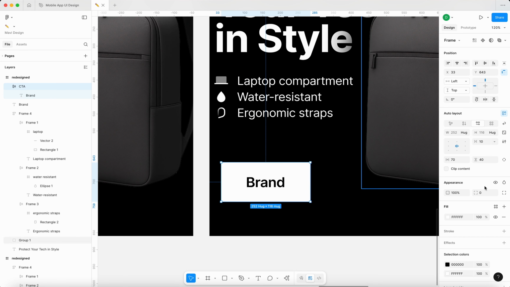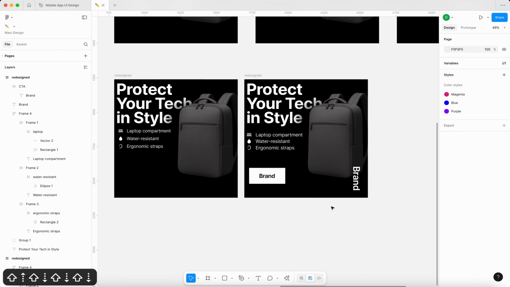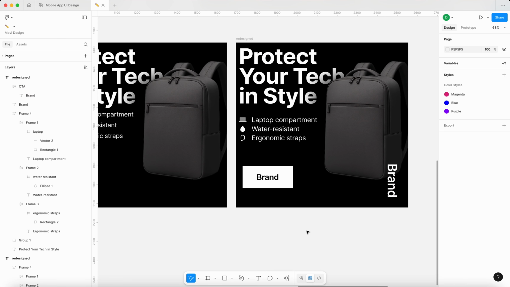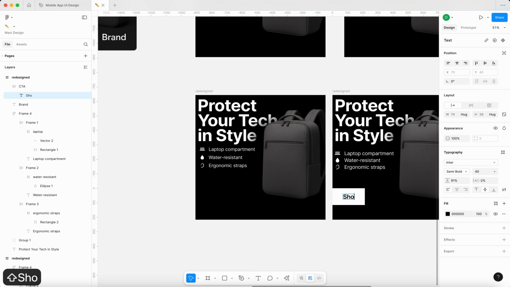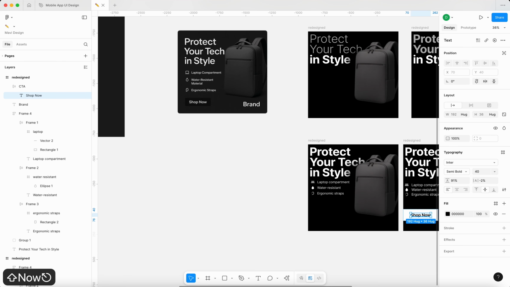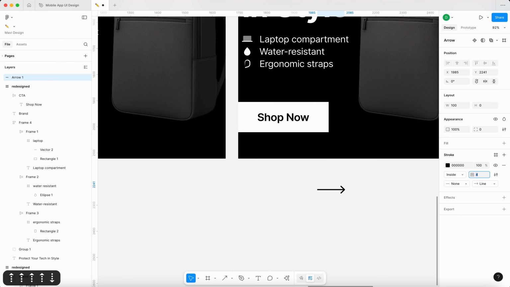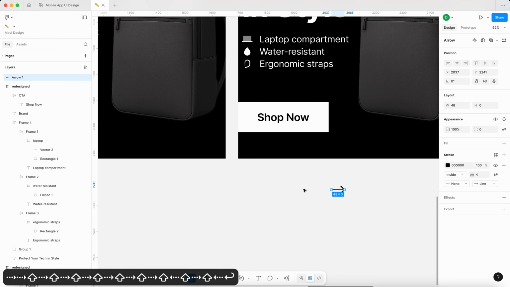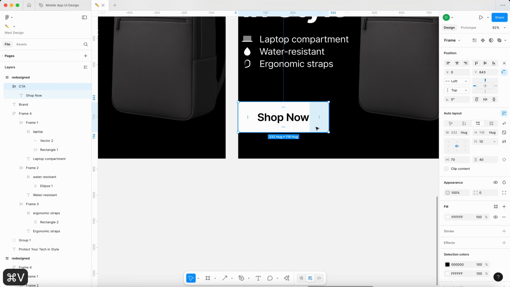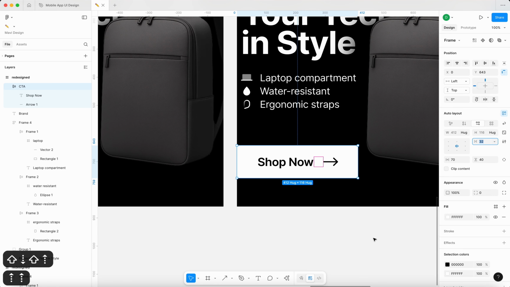I don't know if we should get rounded corners. I think it could be rounded a little bit, or maybe a more sharp, chiseled look is gonna fit better with the brand. Maybe we could add an arrow. So Shift L, click, 4 or 5, press enter again, position the dot to make the arrow shorter, and then Command X, select the auto layout, Command V, and we now have a CTA with an arrow. Yeah, I think this is pretty good.